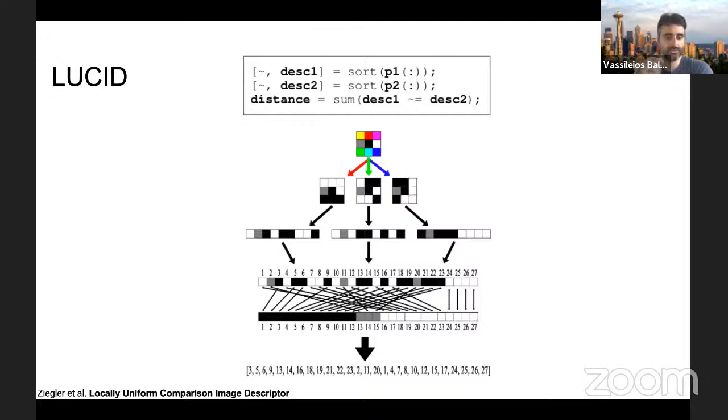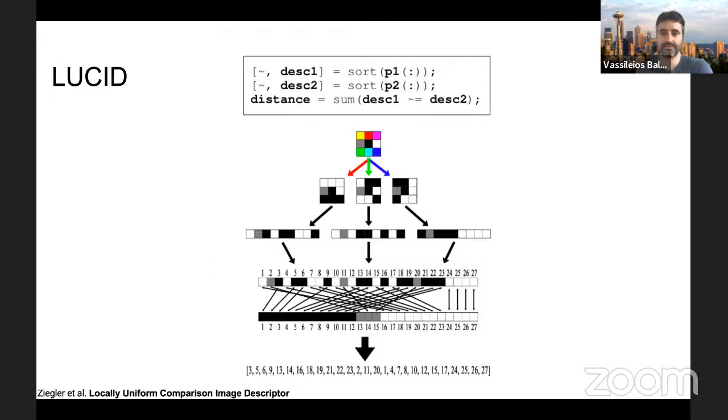This is an example of Lucid, which was a descriptor published in NIPS, I think, 2012, which is very interesting because it's completely different than what we've seen before. So the key idea with Lucid is, let's say you have an RGB paths, then you can split it into the three channels, R, G, and B, and then you just flatten the paths into a vector. And then what you do is you sort this vector, and then you also have the arg sort, which is how the indices change in order to have a sorted array. And then what the author said here is, why don't we just use the arg sort as the descriptor?